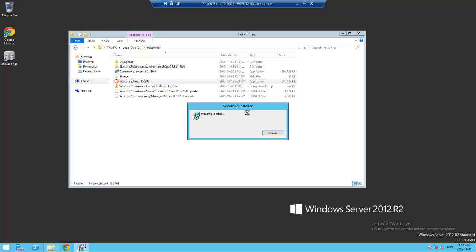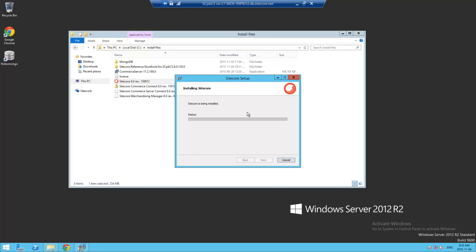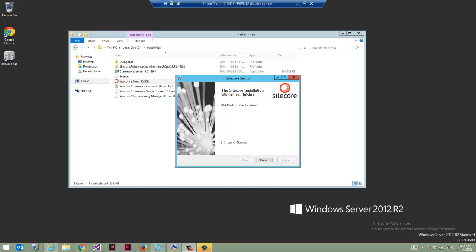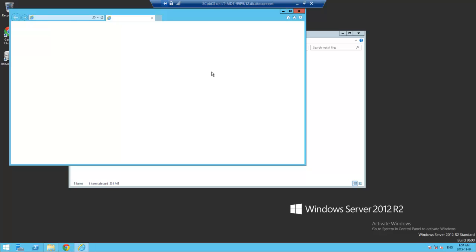So once Sitecore is finished installing, we'll come back and we'll run through some post-installation steps and then install Commerce Server itself. Okay, so the installation's completed, and we're going to launch Sitecore and take a look, make sure everything's good with the install. We'll take a look as well and make sure that XDB is up and running, and then we'll do a few post-installation steps to IIS in order to prepare the installation for Commerce Server.